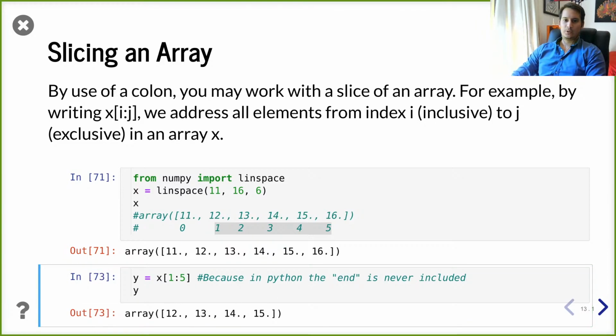In the first TA, we saw a function called range, right? And we saw that, for example, if I do range 3, I obtain the numbers 0, 1, and 2. But the last element is never included. It's the same with indexing or slicing.